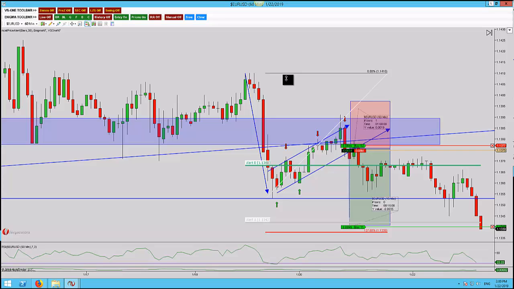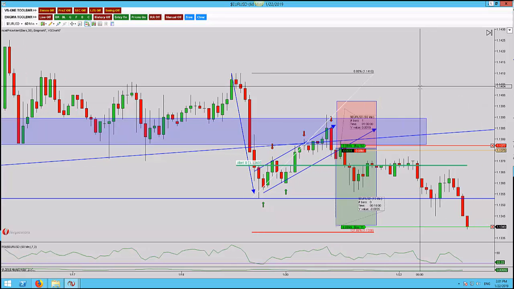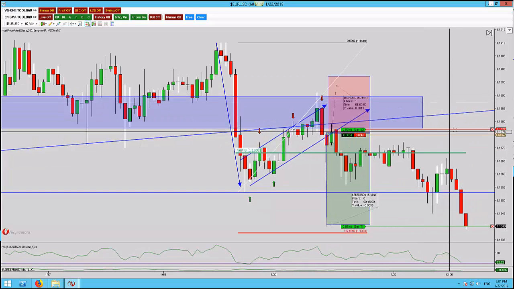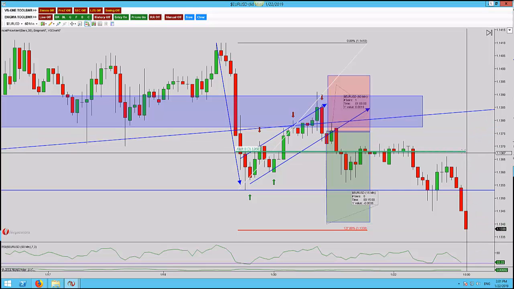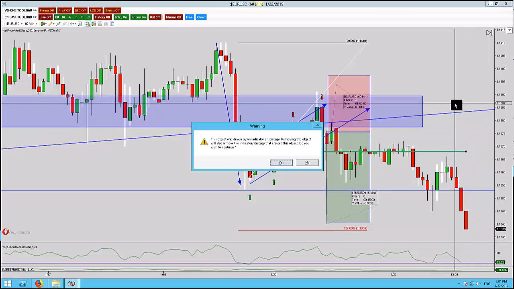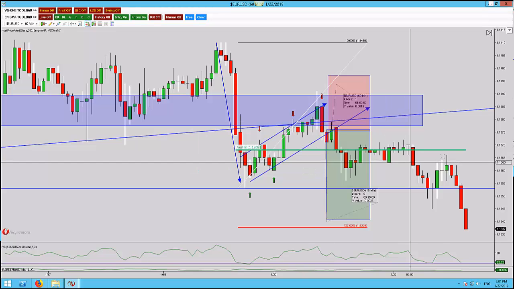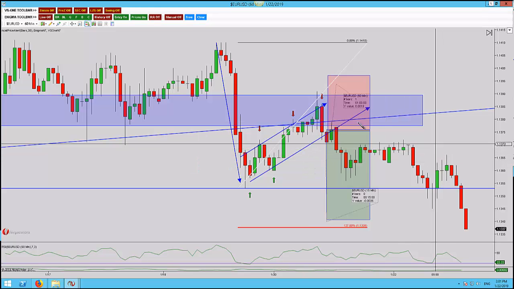And we're back for an update. You can see we are just testing the take profit line now, currently 34 pips up. We're just going to give this a second to spike down a little bit further here and go ahead and take those profits. We are at break even here, and there we go, guys. 34 pips on that trade. Lovely trade. Put me through some pain, if I'm honest.